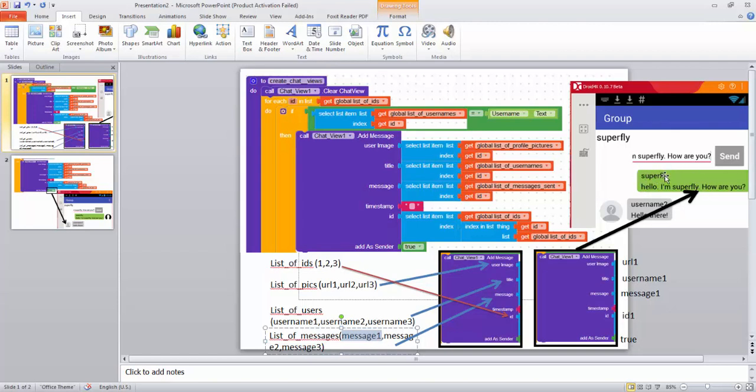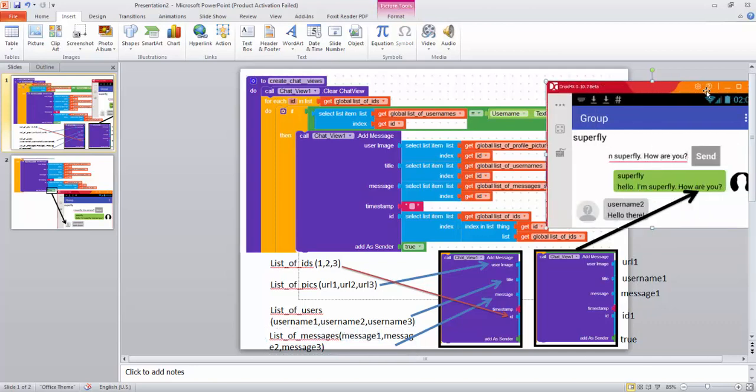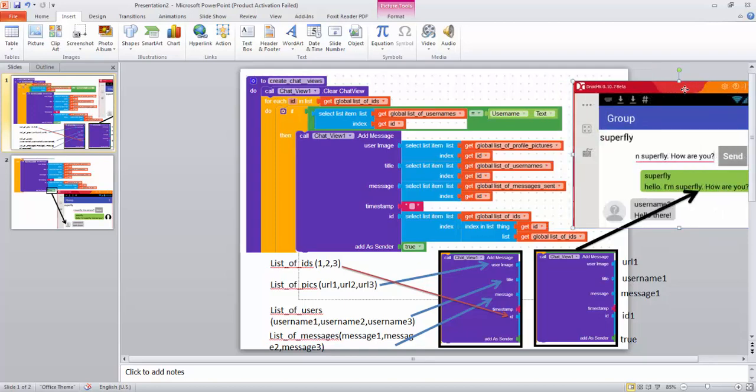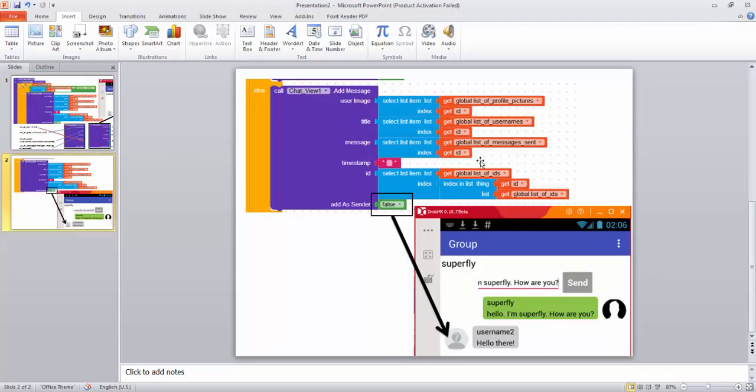The title, the name, the message, the ID is the ID 1, so it's the first message in the group, and the picture is here, so the picture of the Superfly username. And in the else part, if the ID selected here in the list of usernames is not equal to the username that's on the application, the person that is logged in with this username, it's gonna go to else.